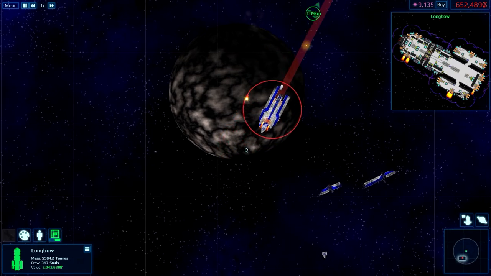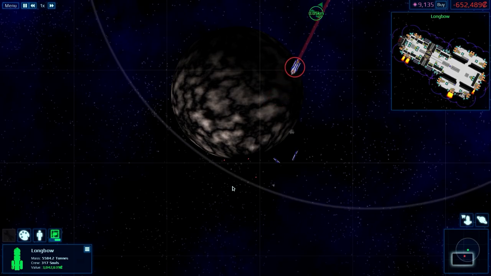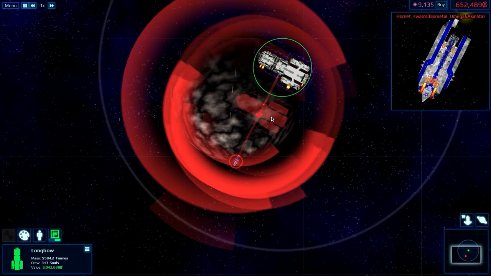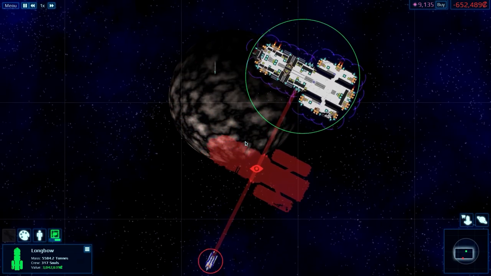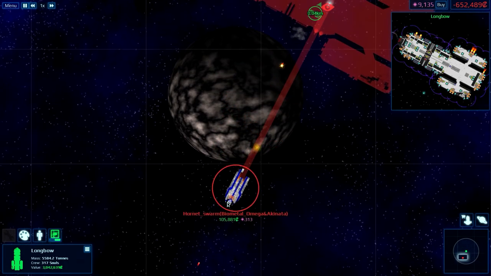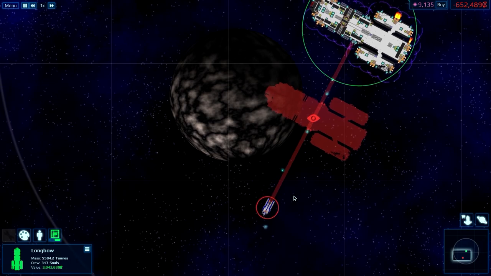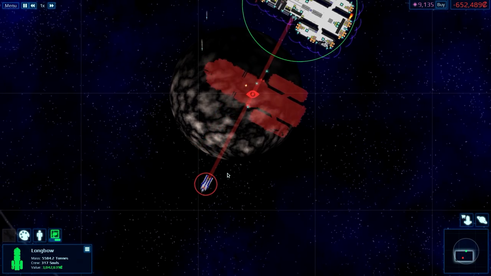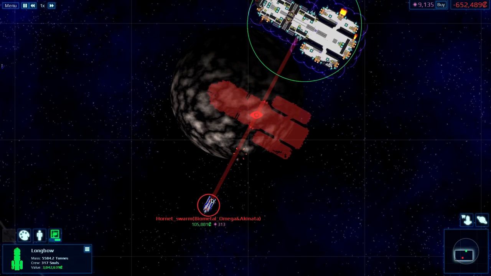Here it come. Oh, that was a miss. Or was it? I think it's a miss. Okay, let's move in actually. Up there. Trying to stay away from us. You're trying to stay at your max range.